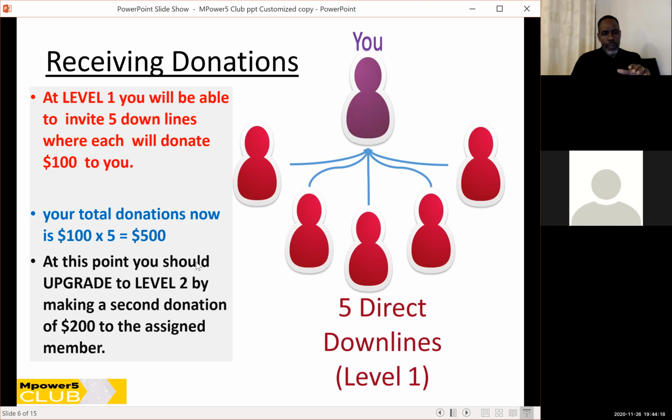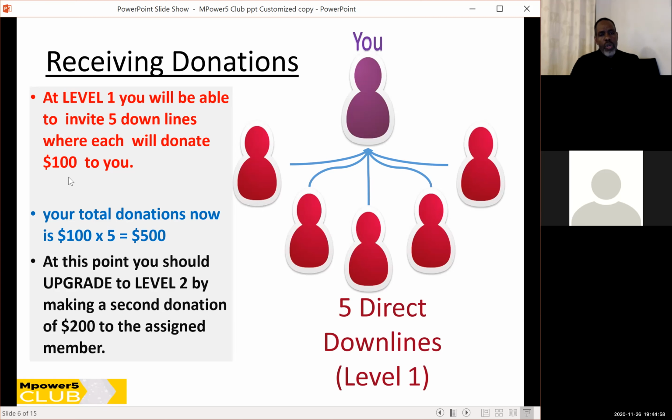That's self-explanatory. Now, this system works on levels. There is level 1, level 2, level 3, up to 10. This is level 1. To advance to level 2, you need to donate $200. Just remember, in level 1, you donated 100 but received 500. Out of 500, you can keep the 100 that you first donated, so you remain with 400. Now we are telling you to move to level 2, you donate another 200, so you remain with 200 in your pocket. That is what you will stay with.